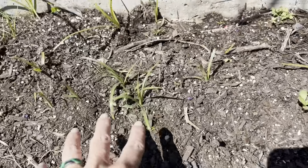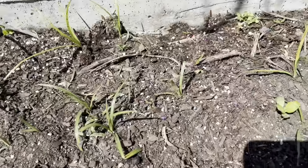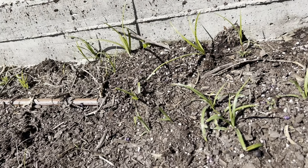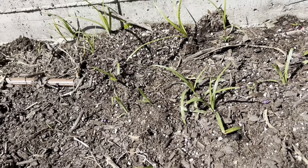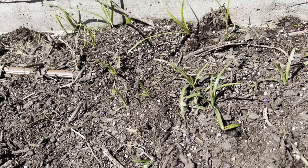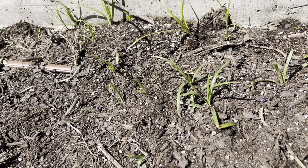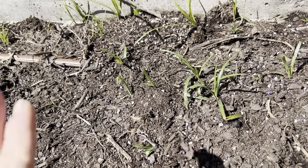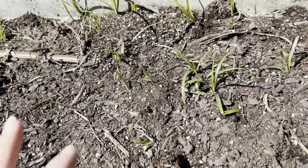This stuff is the bane of my existence. I think it's called spurge. I don't even know. Nutsedge. That's what it is. Nutsedge. And if you don't get the whole nut whenever you pull it up, it's just going to continue to grow and spread, and it's awful.